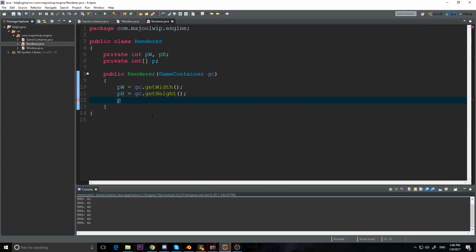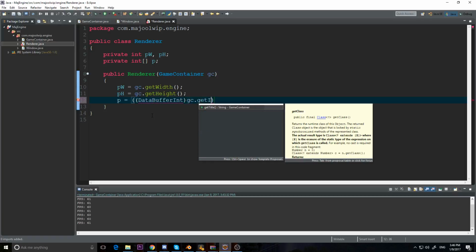Let's go back to Renderer, and now this p is actually going to be equal to, in double parentheses, DataBufferInt, right? I think that's right. We'll see. It might be BufferedIntData. It's those words in some order. We're going to set this equal to gc.getWindow.